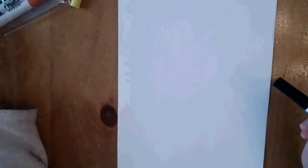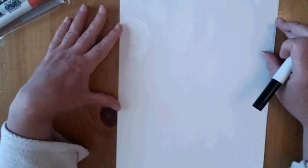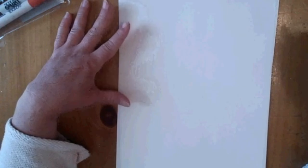I'm going to put another piece of paper underneath here so that it doesn't bleed onto my table. I'm going to use a black marker. Like I said in the past, if you feel comfortable using the black marker on the spot, you can do that. If you don't, you may do pencil and then trace it with your black marker, because all of this will need to be outlined in black, okay?